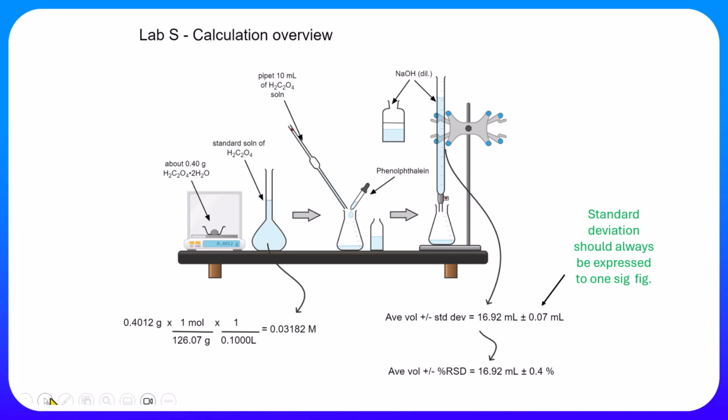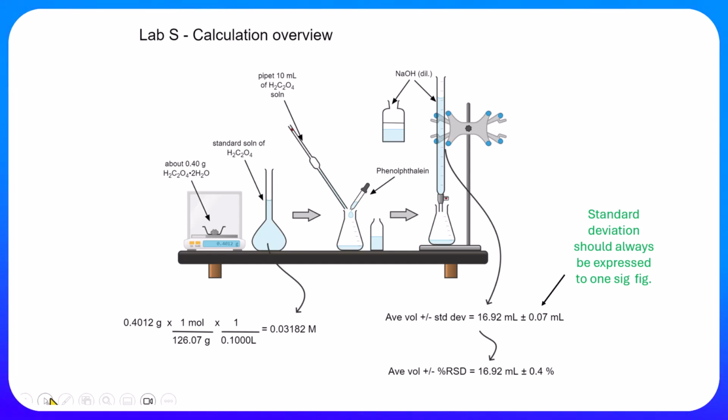That is, if, for instance, your standard deviation is larger, something like 0.2, then you'll need to adjust the volume of your average titration, or the average volume used in the titration. Now the thing is, we want to make use of the standard deviation in subsequent calculations to apply, in a sense, the uncertainty to the final concentration that we calculate for the NaOH.